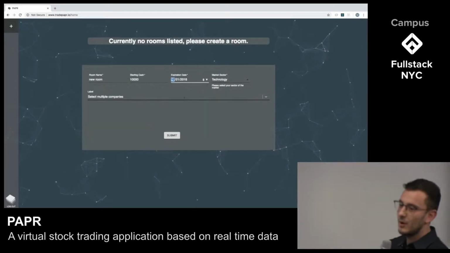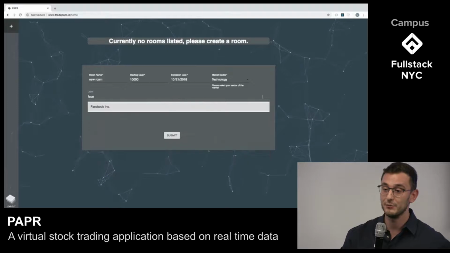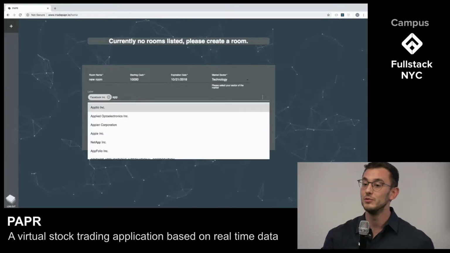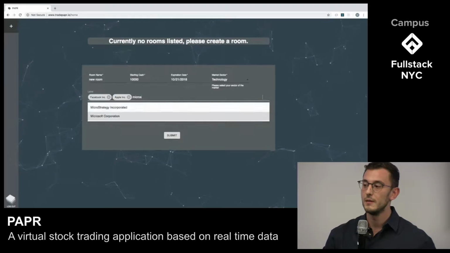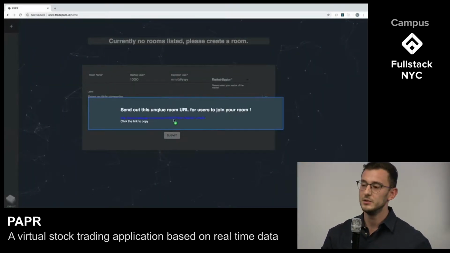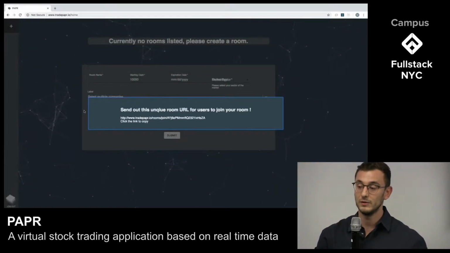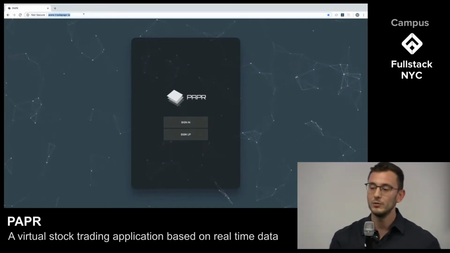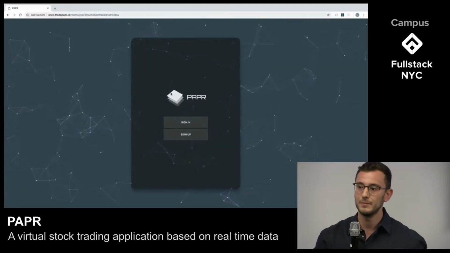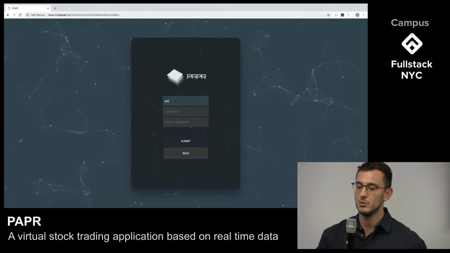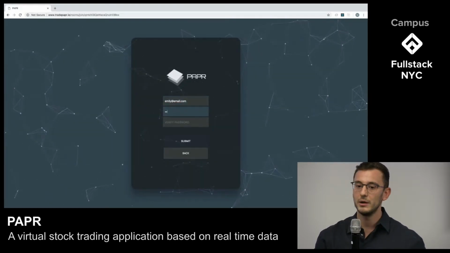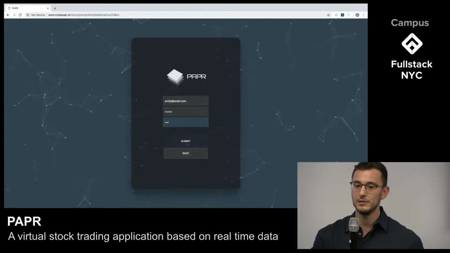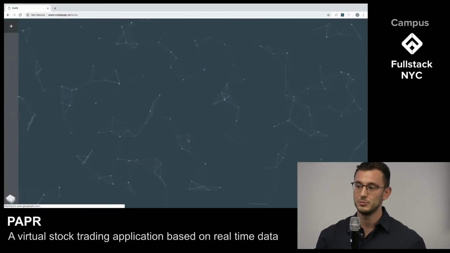Thank you, Joe. On login, the teachers are redirected to a create room page. Here they enter the room's information, and on submit, we send that information to our backend. Then we send a unique URL that the teachers can copy and send out to users so that they can join that room. Once we put that URL in our browser, we identify the unique URL and save that in our state via React and Redux. Upon entering, the users are added to that room and redirected to that room's dashboard.